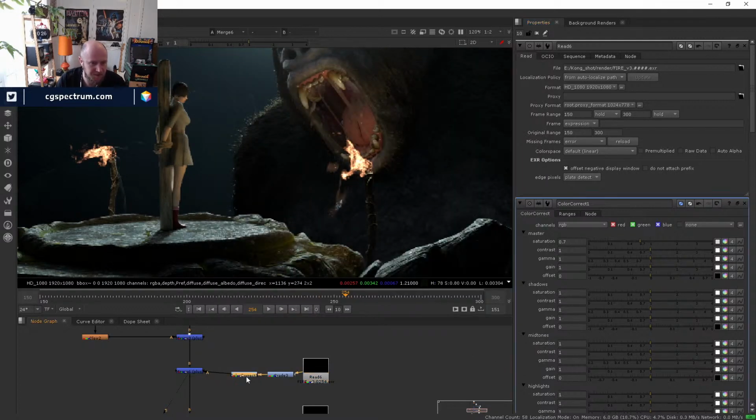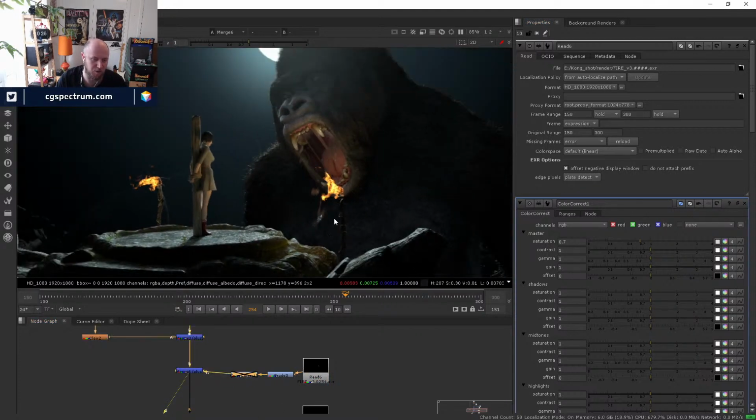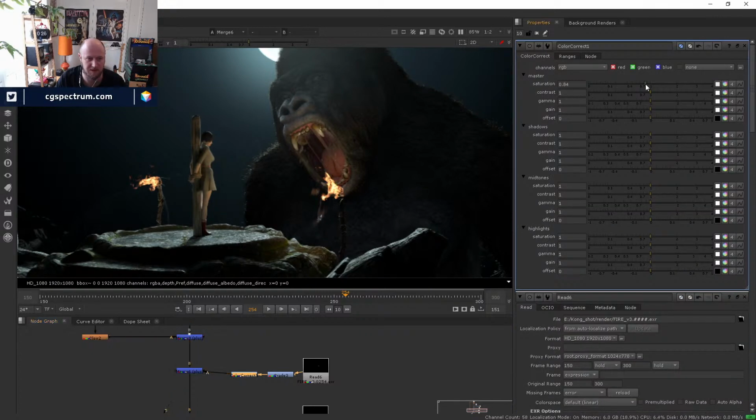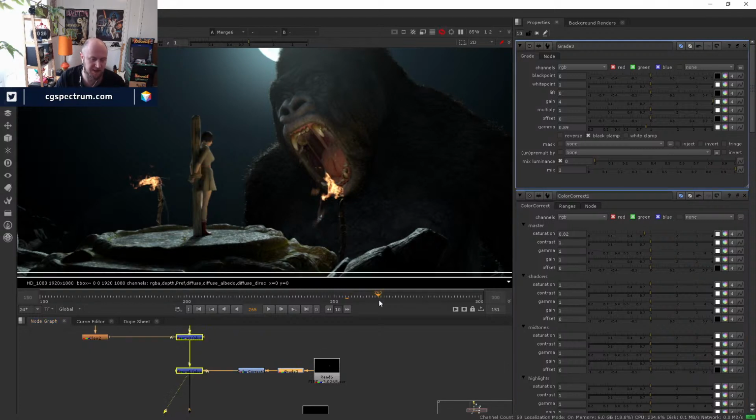There we go. So you can see just by taking out those oversaturated red and yellow tones, it starts to push it into some more realistic exposure tones. You can see now I've got 2 nodes that I can play with. So the color corrector is doing the desaturation. I've got my grade, which is controlling the intensity of it. And it's good to check it all through the duration.